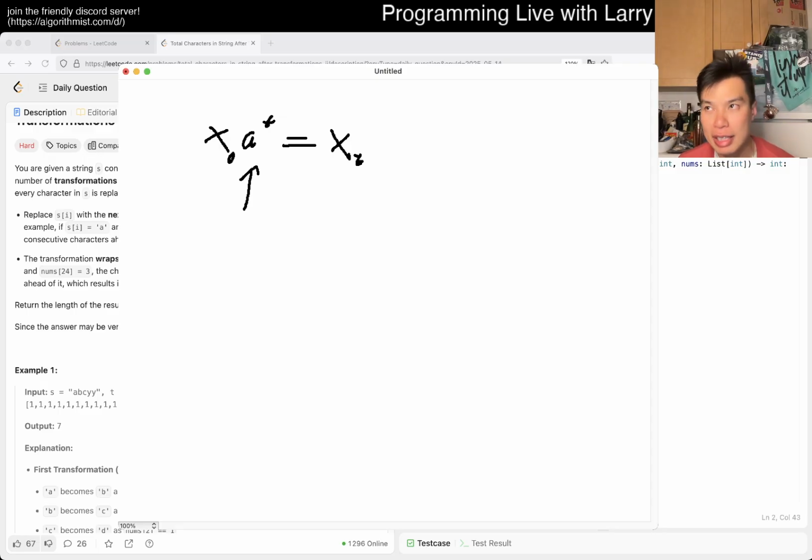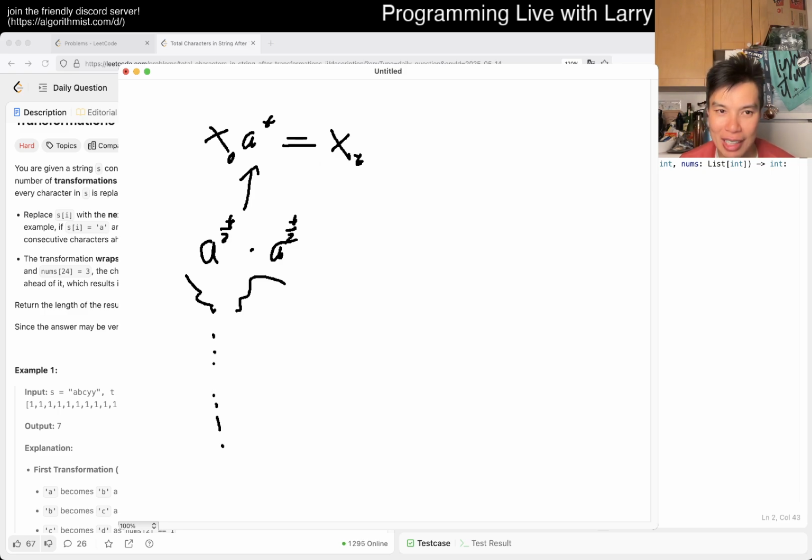Well, here is where you can use divide and conquer. Apparently some people don't consider it divide and conquer, but I still consider it divide and conquer. In any case, it's a to the t over 2 times a to the t over 2, so you could do this by doing only one operation. And so now this is dot dot dot, and basically you just do log t number of multiplications, and that should be good. Yeah, so that's basically the theory behind this problem.